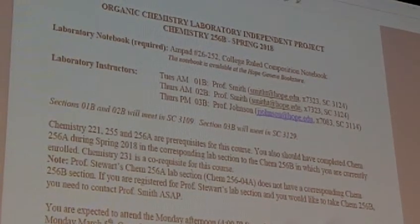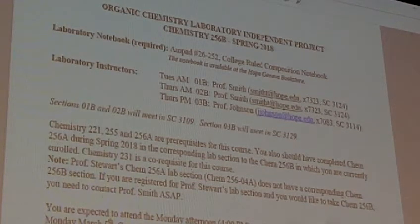So going around is a sheet that I need you to fill out with your name, lab section, and email address. There is a bunch of things that I'll show you as we go along that I'm going to send to you tonight, and you need those things for doing your project and putting things together. So make sure you fill out the sheet that is being passed around, all right?